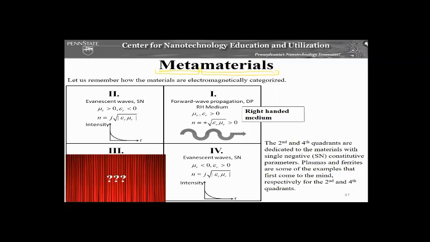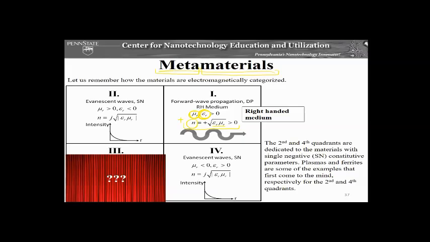Well, every material, as you might have heard, has these two important properties in terms of light. One is the dielectric constant epsilon, right? That's the dielectric constant epsilon. The other one is the magnetic permeability for the material, mu, okay? So every material has a dielectric constant and a magnetic permeability, epsilon and mu. The thing that you might not have heard is that the square root of their product gives you the refractive index. So a lot of those materials that you know, like glass, lie here, where the refractive index is positive, because both the dielectric constant and the magnetic permeability are positive numbers, and their multiplication gives you a positive number too.